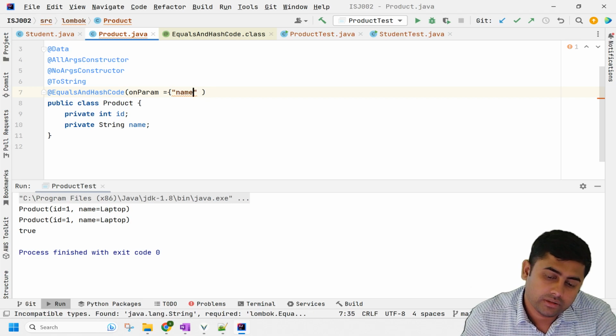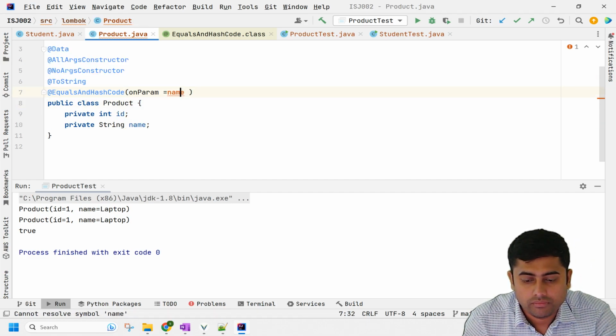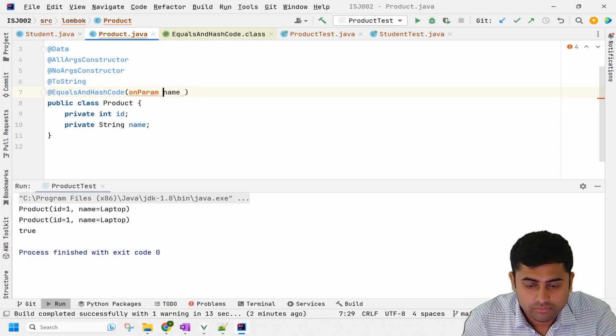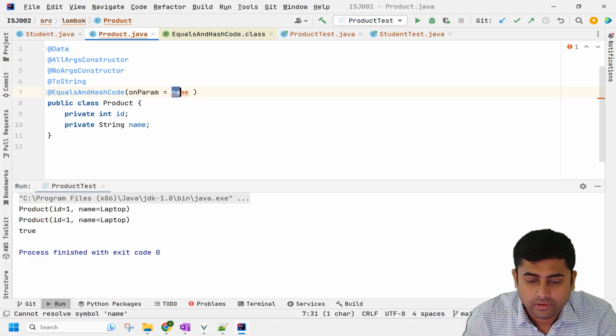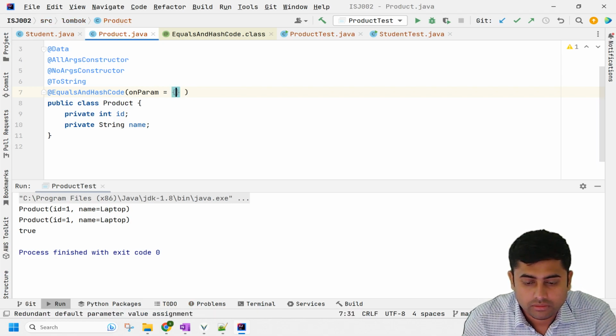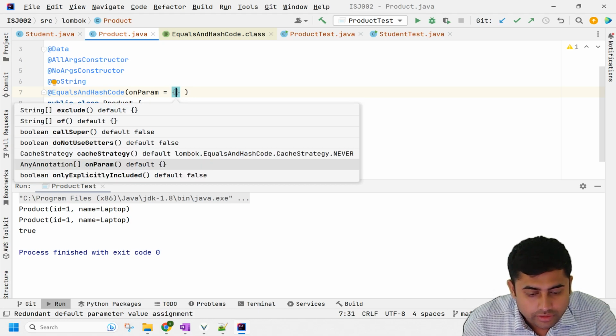Why is it not working? No, it is equal to, but I don't know why it is not working. By default it is onParam default.